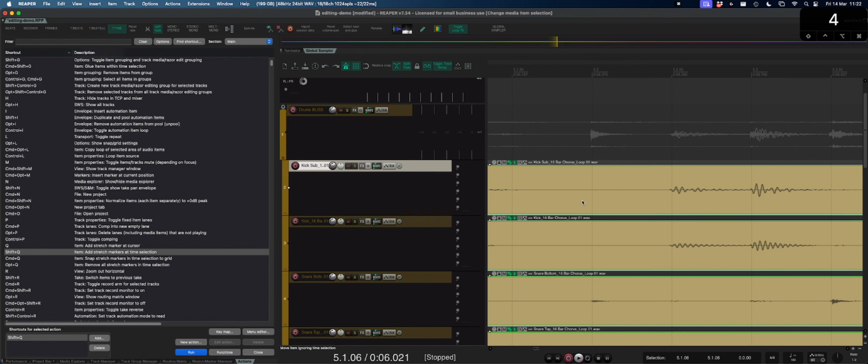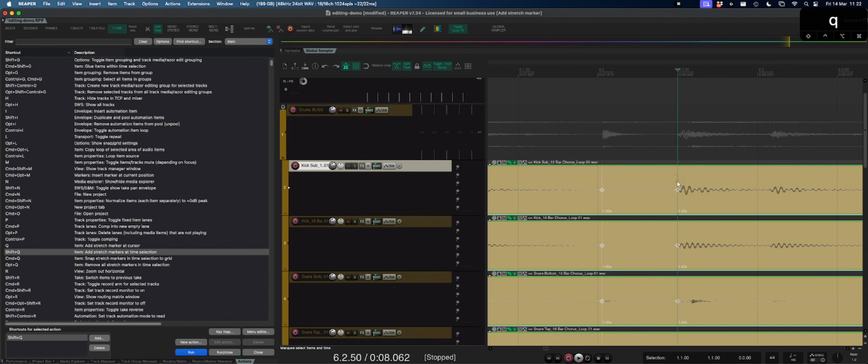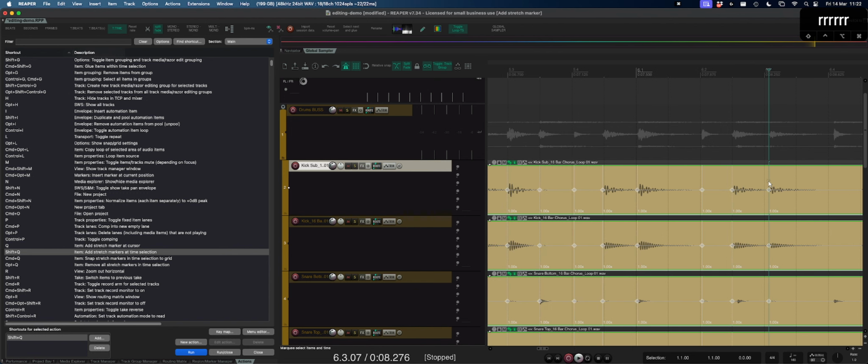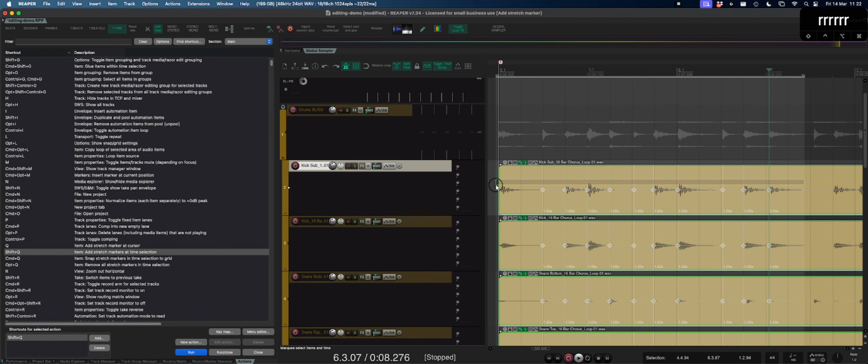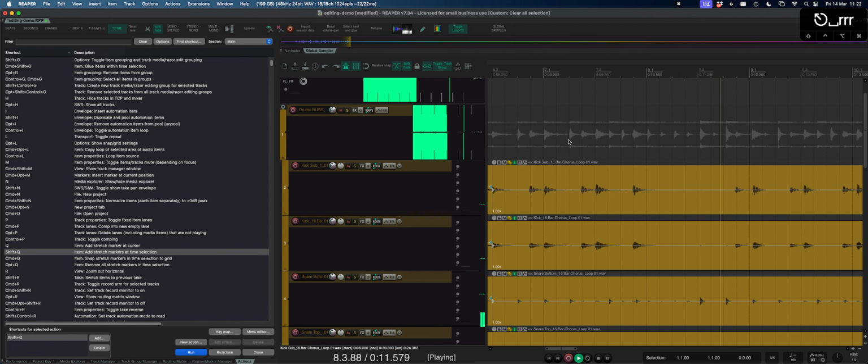So let's get our grid back, and let's do some little edits, and we'll do it just with the adding stretch markers at the edit cursor. Of course, this is entirely unnecessary and not a good example of what it's like to edit drums that are really out of time and not just set to the wrong tempo, because these will be consistently out of time. Now I can just select all of these things and press that, and these will be to the grid now. And now we'll slowly hear it veer off the grid.